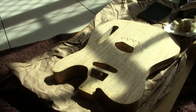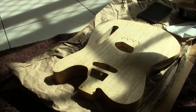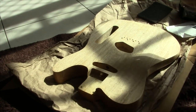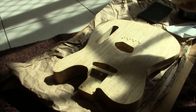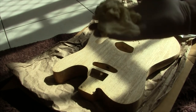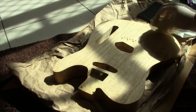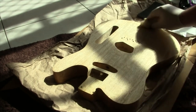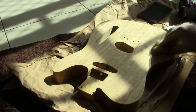Now, if you're doing any sanding or anything like that before you Tru-oil the body, make sure you get rid of any excess sanding dust. I've seen people use vacuum cleaners, I've seen people use compressed air, and I just picked up a $1 tack cloth from the local hardware store. Basically, just give it a wipe over, and be careful, this stuff is really tacky, so go easy in your gloves a little bit, as you don't want that on the finish at the end.